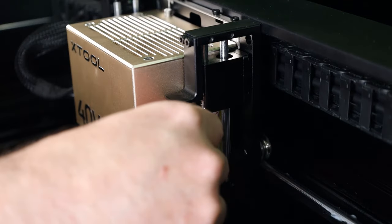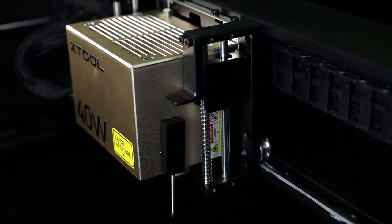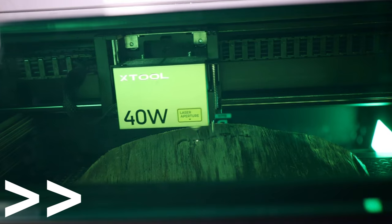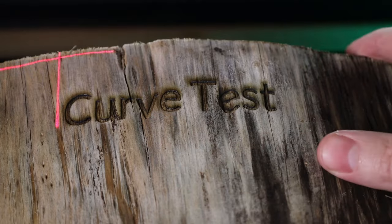There's a magnetic probe on the side of the laser head that drops down and touches your material, so the machine knows how far away it needs to be to stay in focus. It can also probe a selected area and build a mesh in the software, so you can engrave on things with a curve to them. You can see the laser unit moving itself up and down as it engraves, keeping it in focus — and the engraving looks just about perfect with every part in focus.